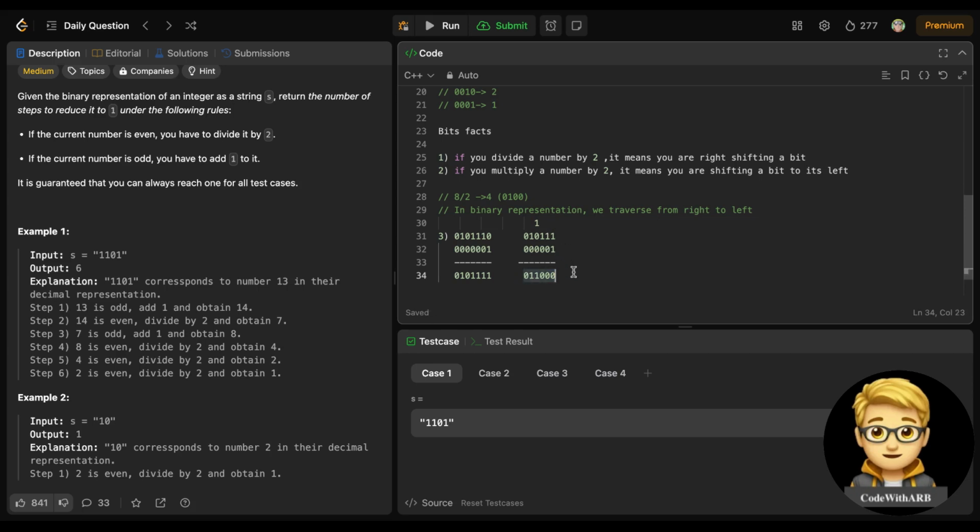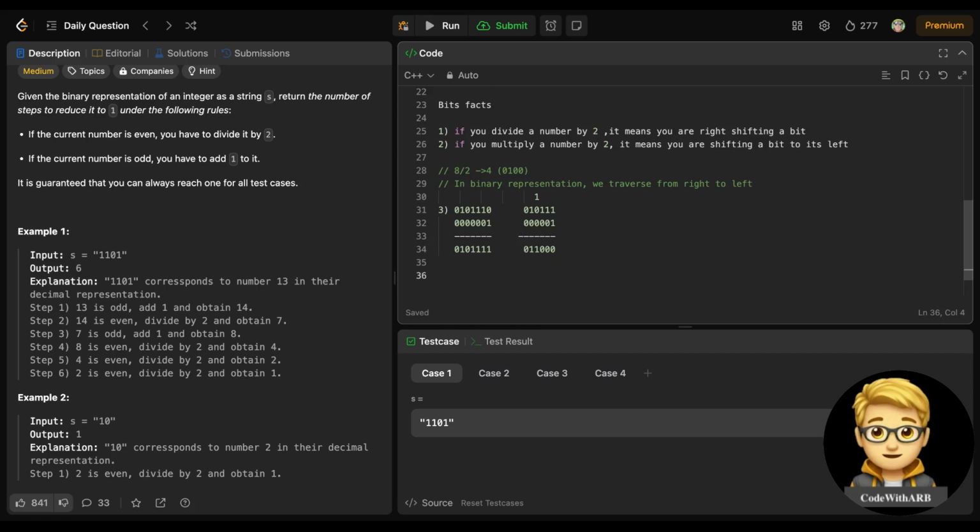So what we observe here is, if I sum two ones, it will give a carry forward of 1 to its left, right?